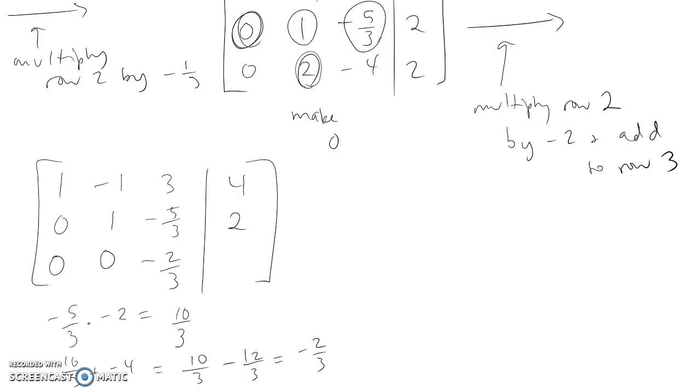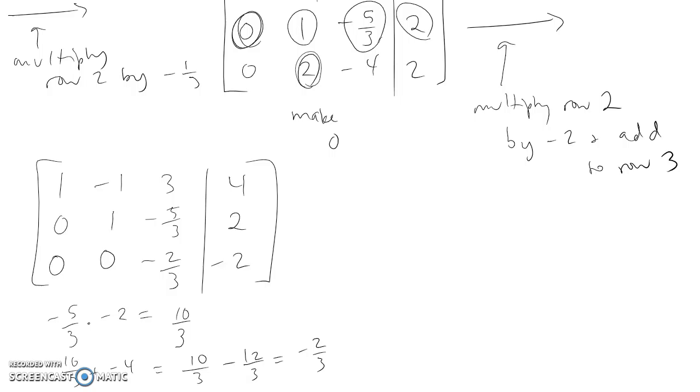-2/3. And then we're going to do the same thing with the last entry here. We're going to take 2 times -5/3, right? Oh, 2 times, I'm sorry, -2, pardon me. We don't need to do that, we can do that in our heads. 2 times -2 is -4, and we add that to 2, we get a -2.